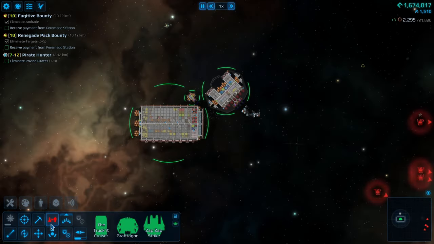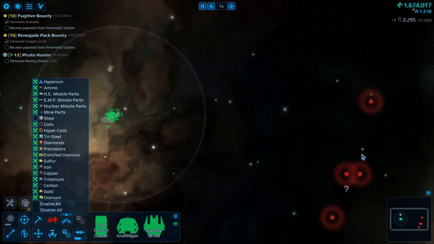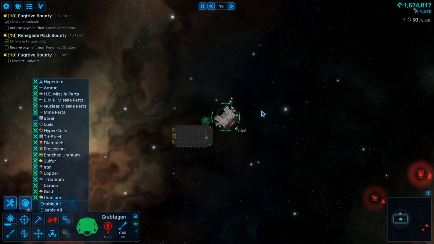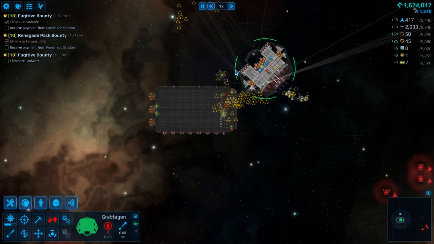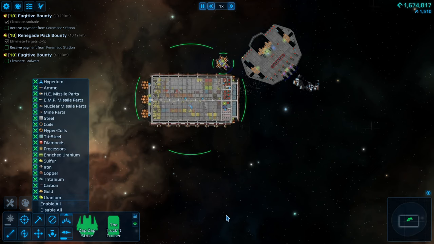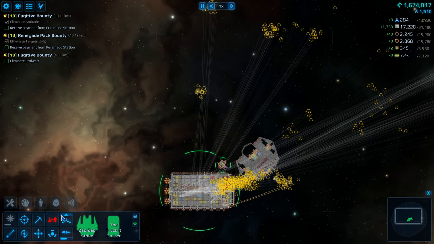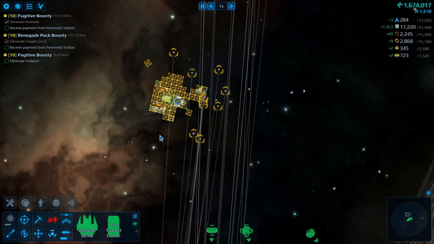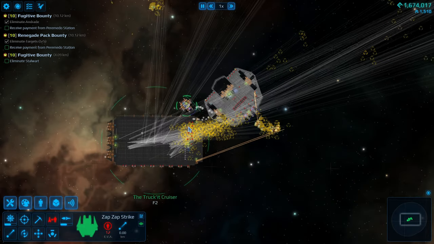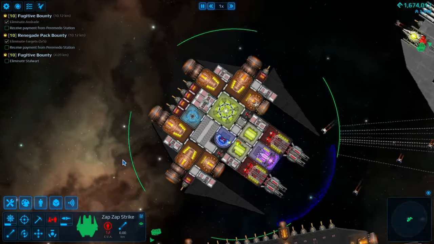No. That's a pirate. Okay. You. Turn off steel. Yeah. Grab everything. You and you, enable all, and grab everything else. Sure. And there's other stuff here that's not been grabbed for I don't know what reason. Zap Zap strike, 12 on EVA with a crew of 18. It's not problematic at all.